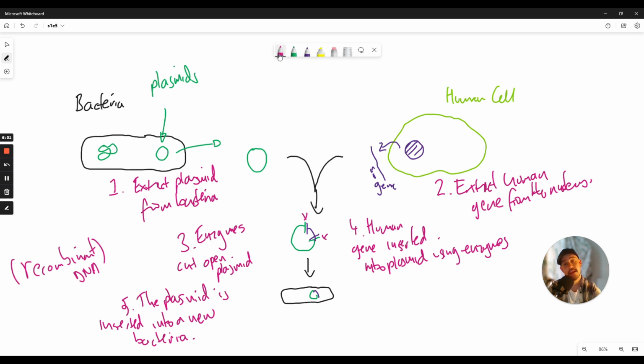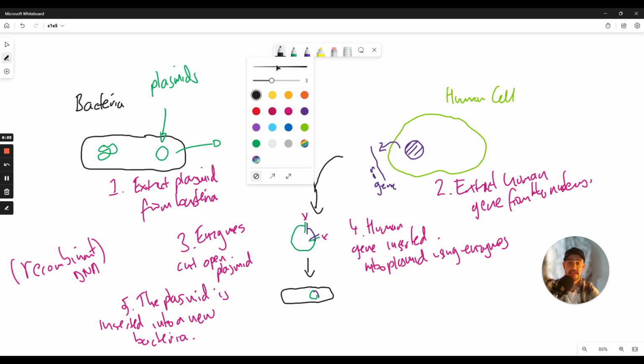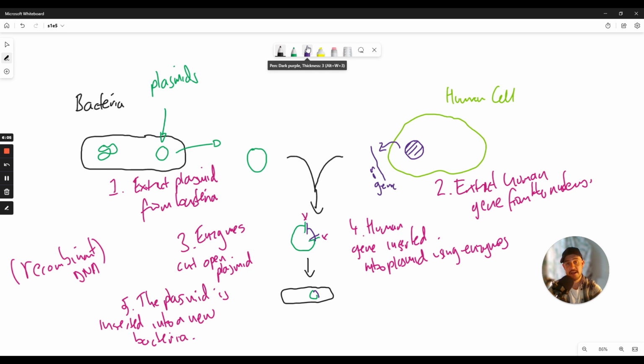Okay. Last but not least, this bacteria is then going to be grown and allowed to reproduce en masse. And we're going to do this on an industrial scale inside giant fermenters. The process of growing microorganisms is known as culturing. And so what you're going to do is you're going to take this bacteria and you're going to feed it nutrients, you're going to keep it warm, and you're going to culture it so it reproduces to 2, then 4, then 8, then 16, etc. over a number of days.